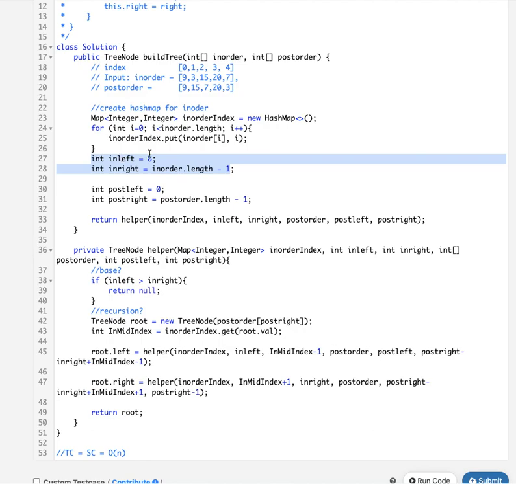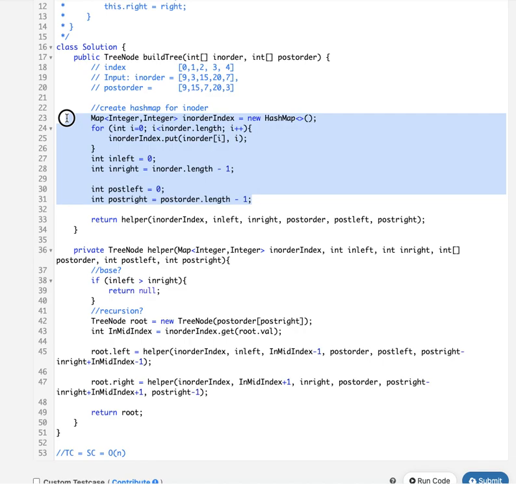Inorder left bound is 0, and Inorder right bound is Inorder.length minus 1. Post left bound is 0, and post right bound is Postorder.length minus 1.